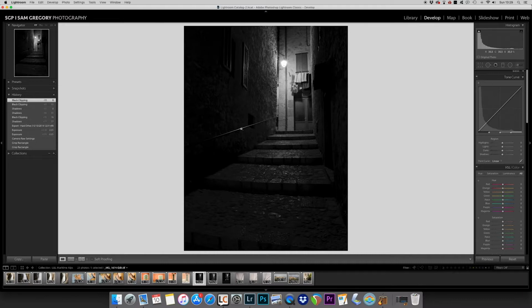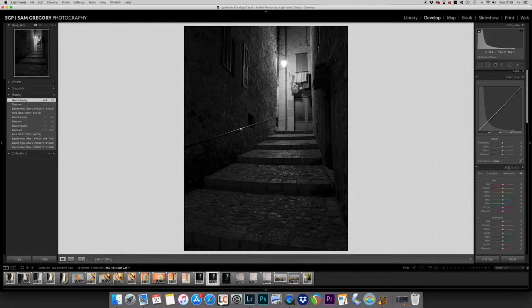Now, the reason I picked this image just to talk about is this is what I would call the screen version, and it's processed in a way, and by the way I didn't do much at all, but it's processed to work nicely on a screen which is backlit. Now, when you come to print these things, and this isn't always the case, but it's sometimes the case with black and white darker images like this, is I had to put quite a bit more detail back into the shadows and in the black.